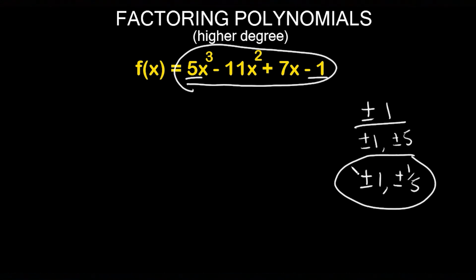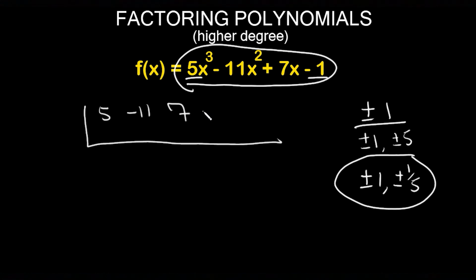Well, you have to do synthetic division. When you do synthetic division and you test these zeros here, if you get a remainder of 0, that tells you that that rational zero that you came up with is in fact going to be a zero of that polynomial, meaning it's going to be a factor of that polynomial. So for example, let me show you. We're going to go ahead and set up synthetic division. So doing our synthetic division bar, we're going to list out our coefficients, 5, -11, +7, and then -1. I don't skip any powers, so I don't have to put in any zeros.